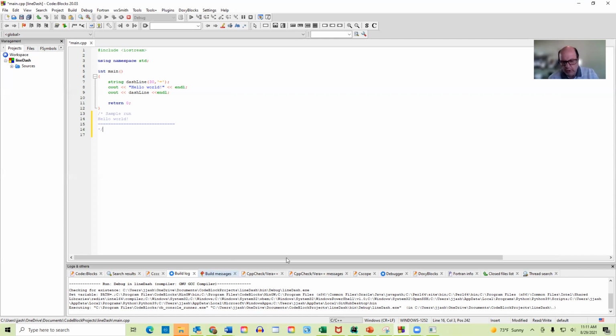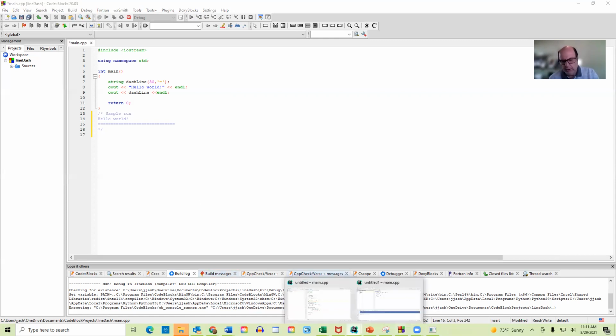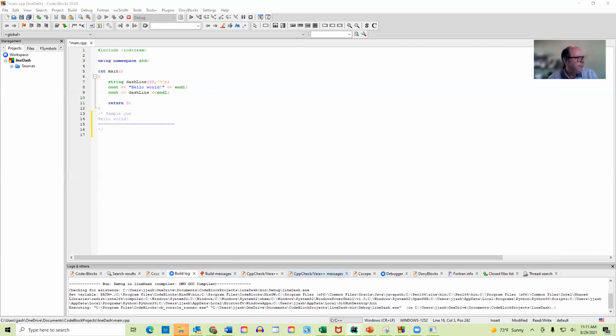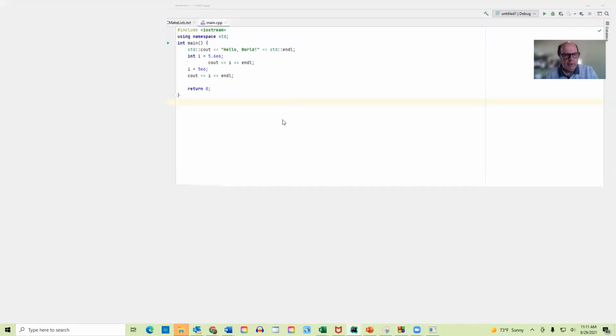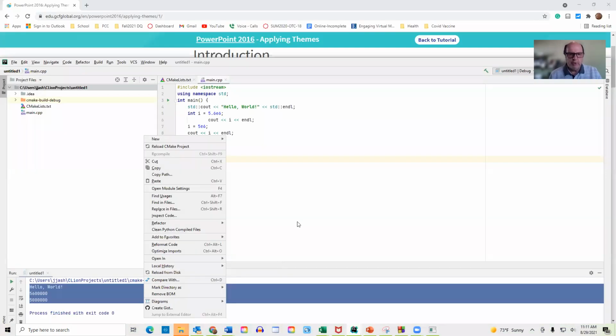Okay, now I want to go over CLion. So if I run CLion, what happened to my CLion? Okay, my computer just froze. Okay, here we go. I am going to be running my CLion.